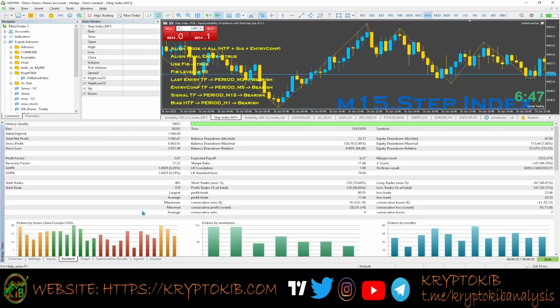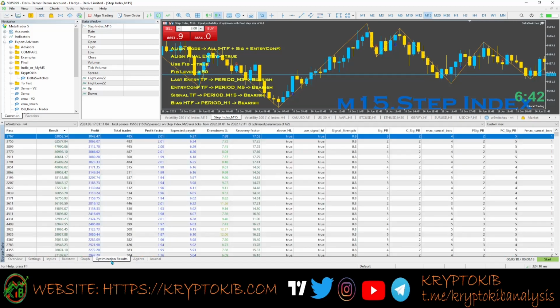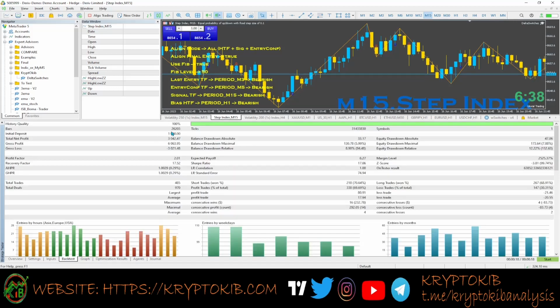So this equity curve is very good. Then on backtest here, you see the backtest results. This is the backtest result of what I've optimized for 1 year. And here you see the starting balance as $1,000 and profit made $3,042. But remember, after 6 months we made $1,200, right? That means in another 6 months, we made like another $1,500 for the ending profit to be $3,000. So you took your $1,000 in 1 year to $4,000. That is good.